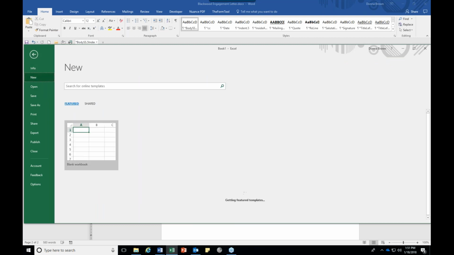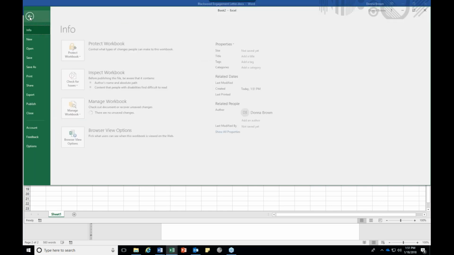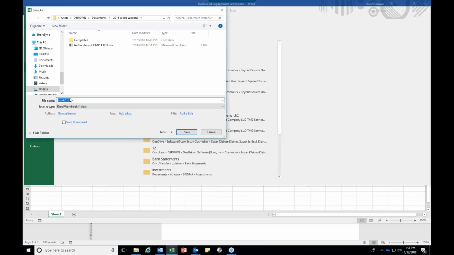But I want to show you from a new document. I can just come in here and put company name, and registered agent address, registered agent city, registered agent county, registered agent zip. We had month of incorporation and year of incorporation. Those were our variables in the other one. And then I'm just going to save this as basically a database. I might call this one AOI database.